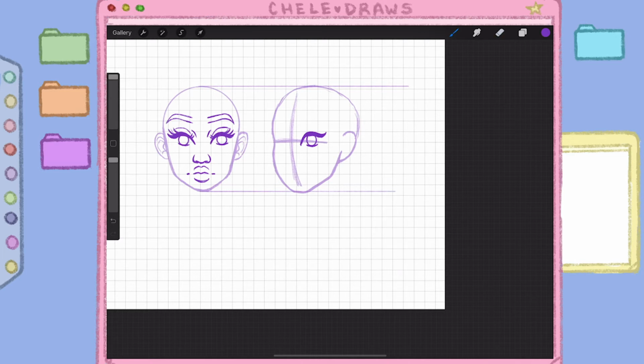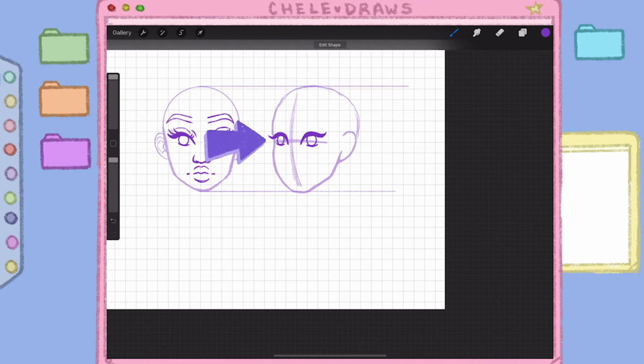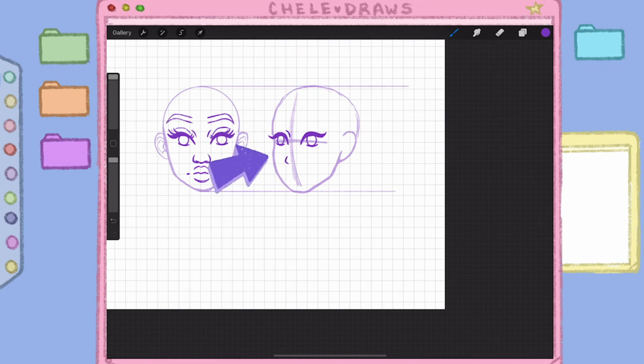For the 3/4 view, I start with a bent line in the middle, a perpendicular line, and then a line coming through the middle horizontally. The top part of that horizontal line is usually going to be a hump for the forehead, and then I usually come in a little bit where the line meets, or make a shallow C, and then come up for the cheek part or the high cheekbone, and then go down a little bit and make the line slanted to show that there's a jawline on the other side, and then meet right where that vertical line ends.